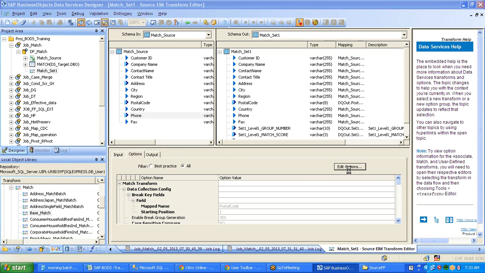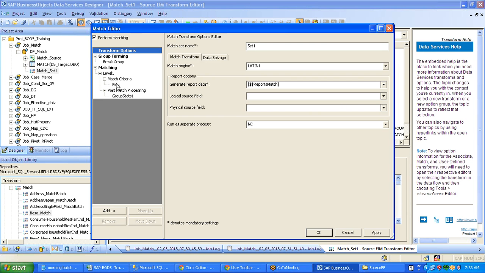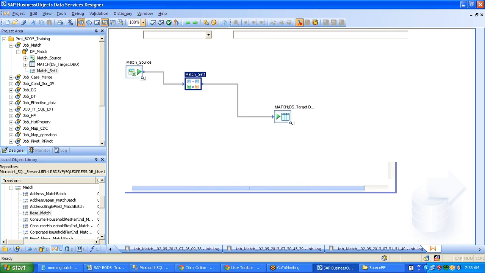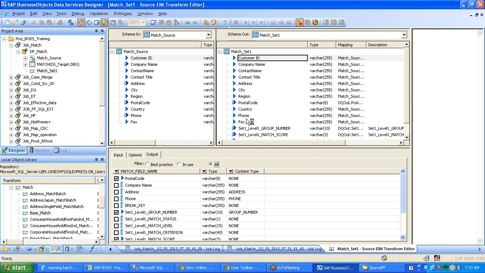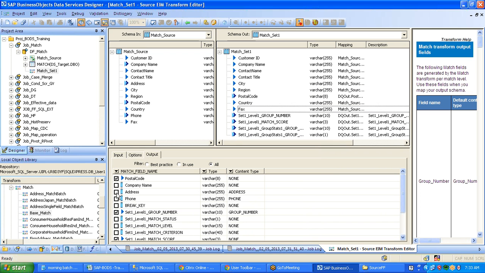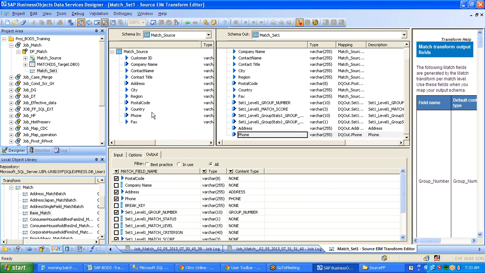Go to the options, edit the options, and go to the firm, select company name here, click on apply and OK. Go to the output tab, phone number and address, delete these two, click this phone number and address.